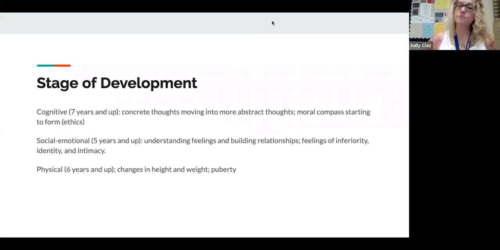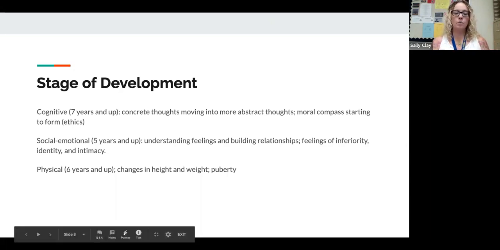First thing I want to talk about: one of the questions I was asked was, in this presentation, am I going to focus on a specific set of ages? And I said, well, I can cover elementary through high school, because we'll look at the stages of development here. We do have some elementary kids who are questioning. And we'll look at what's developmentally appropriate from about first, second grade on up through adolescence and young adulthood.